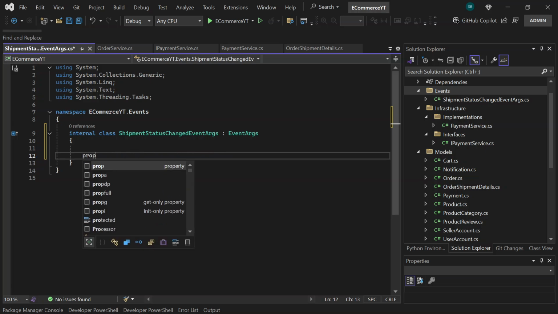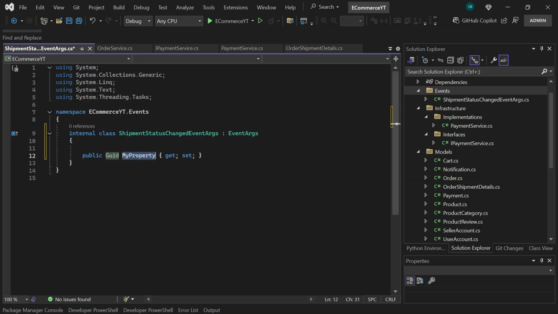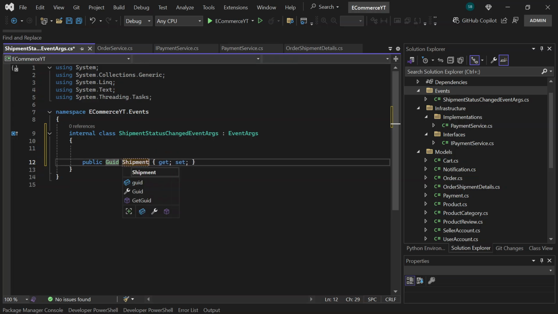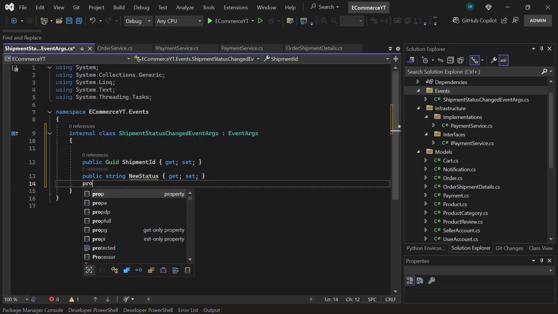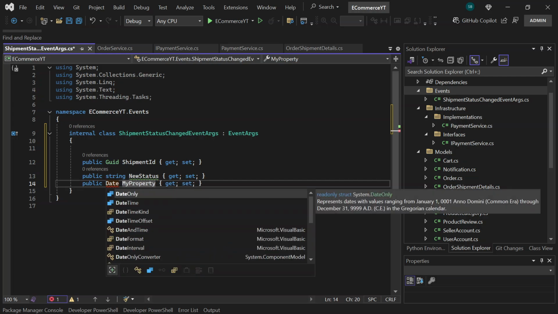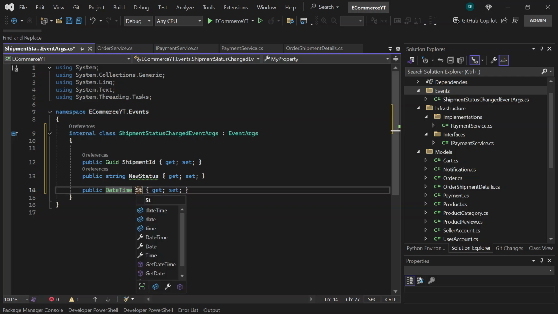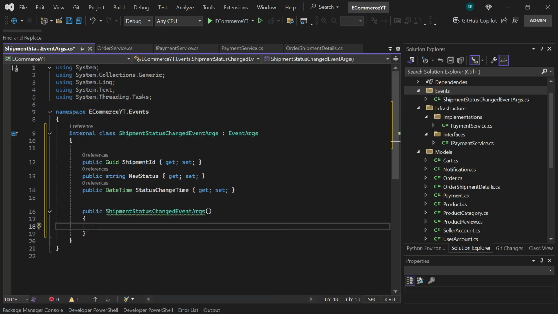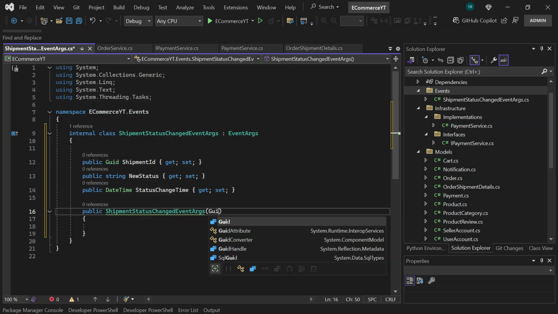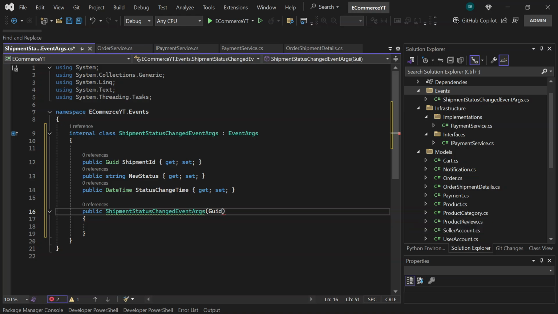Okay, so I will create a few things, like the shipment ID, the new status, and also in the constructor of this event args class, I'm going to pass all of these things.